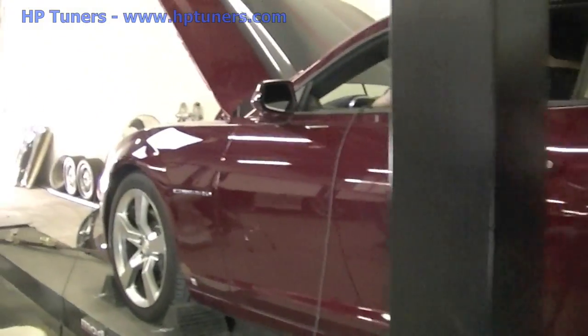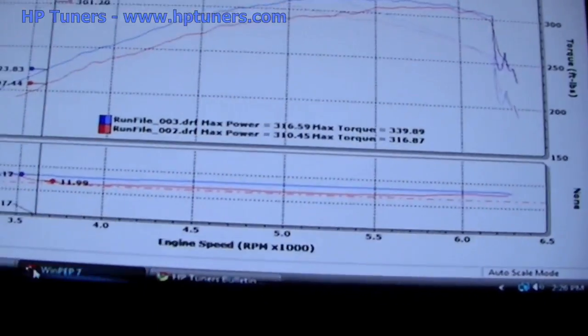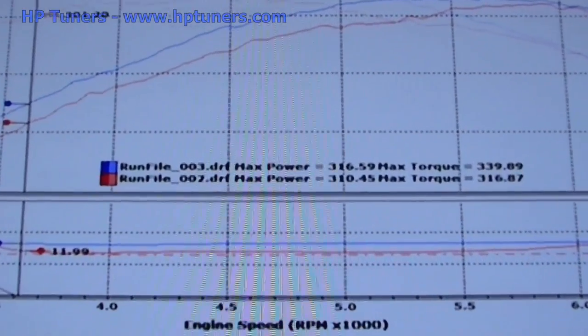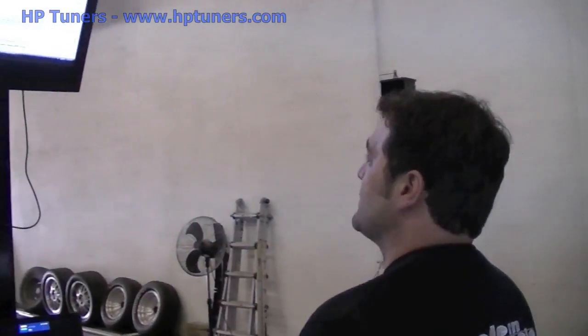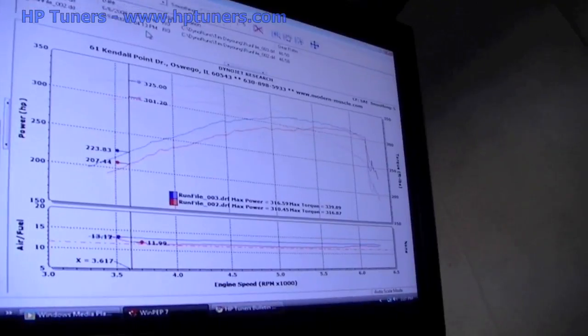Last pull peak numbers — we picked up 6 horsepower and 23 foot-pounds of torque. What's interesting, if we look at the graph over here, is that although we've only picked up 6 peak horsepower, you can see significant gains all throughout the power band from 3,500 RPM all the way up, and that's really what's going to get the car moving more than peak numbers — although the peak torque numbers jump significantly. Overall excited about the results? Good first pull — that was all through HP Tuners. I'm pretty happy with the first pass. Peak numbers don't really show much of a difference, but look at the power band — it's a significant gain all throughout in both horsepower and torque. We'll see how much better it gets.